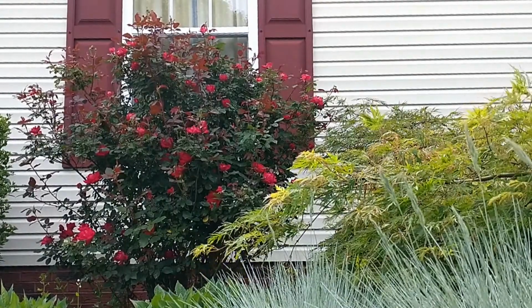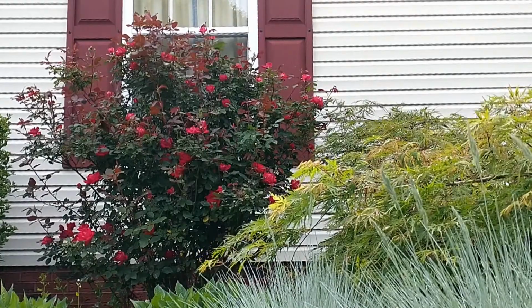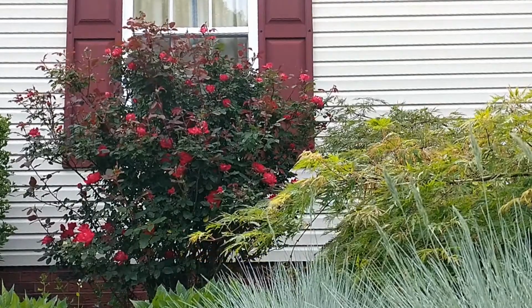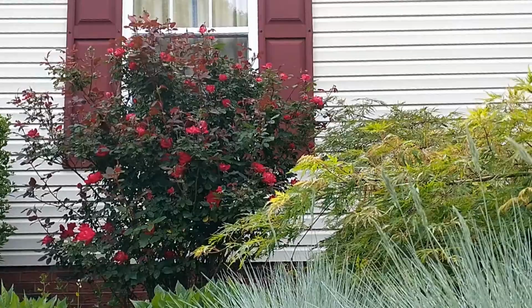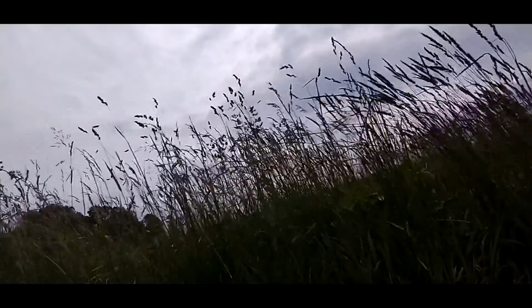Hey, it's funny. I was in my backyard one day trying to trim some stuff, and my neighbor, who I never really met, was over the fence. I heard that she was there, and I just said, hey, do you mind if I trim this back? And we just introduced ourselves and started talking. I don't even know how we got on the topic, but I mentioned that I had a Kokeshi doll collection, and she said, I've been crocheting little Kokeshi dolls, and she went out and got one and gave it to me. I mean, that was such a cool connection the first time I'd ever met this person and talked to her.